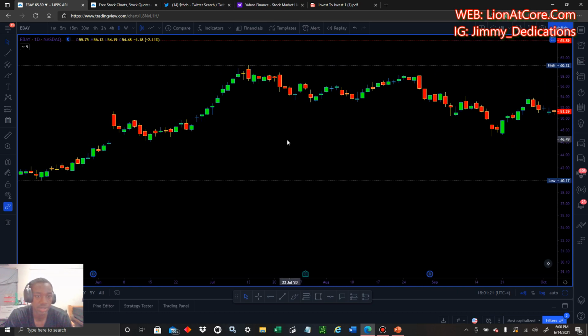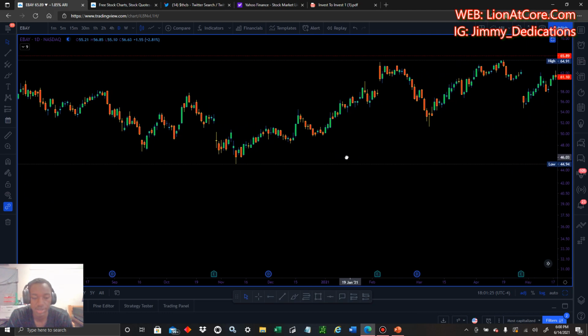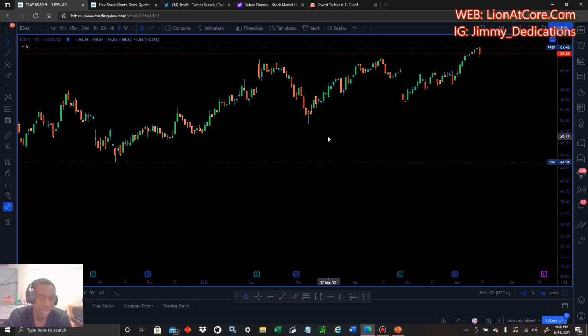So if you're using candlestick patterns and candlestick charts as a way to get in the trade, always look for it to be at the top somewhere or at the bottom, the same as with your RSI indicators. You want to see it at the bottom of the RSI indicator or the top.